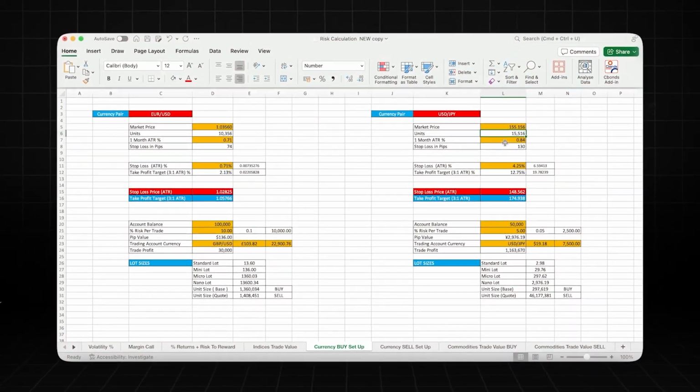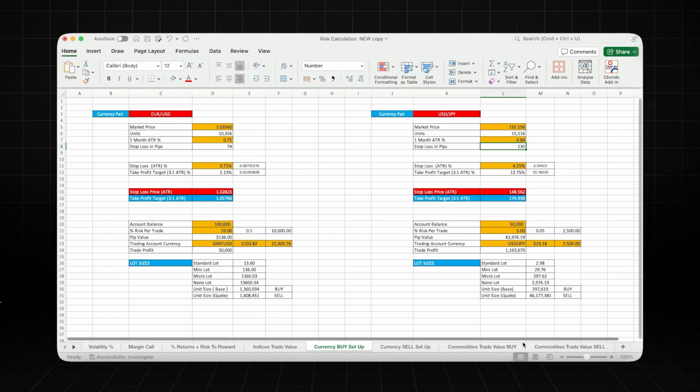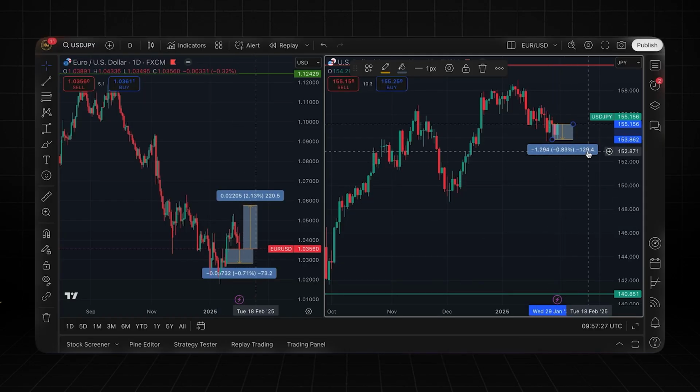So if you've been trading USD JPY and you're trying to have a stop loss of 10 pips, 20 pips, well, now you know why you keep getting stopped out of the markets, because the volatility tells you you need to have your stop loss at least 129 pips away from the live price. So if we went over to our spreadsheet, we typed in the live exchange rate price and we put 0.84%, okay, which is the average volatility stop loss. Well, there we go. The stop loss tells us 130 pips is where you need to place your stop loss, and the chart told us 129.4.